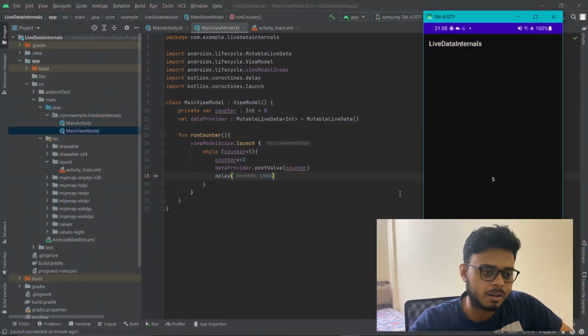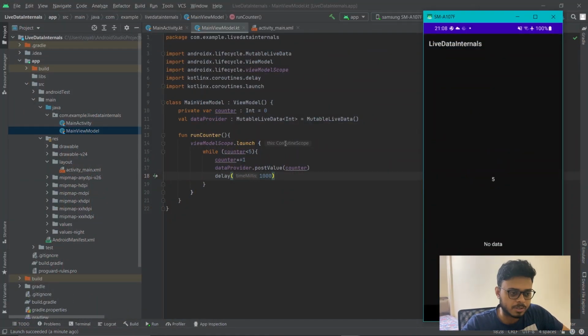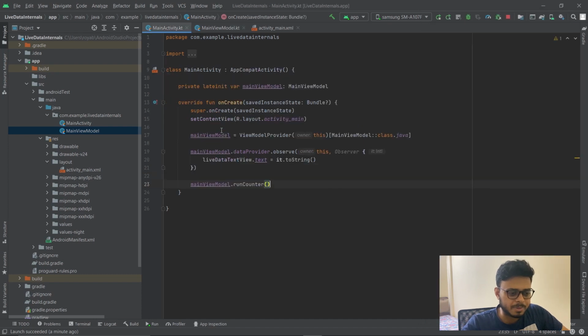Today we are going to talk about LiveData, but what we are going to do is create our own implementation of LiveData, and through that we'll try to understand how LiveData actually is lifecycle aware and how it helps us manage our UI state with respect to the data state of the app, right? So to proceed forward, I have a sample project over here, and it's pretty basic right now.